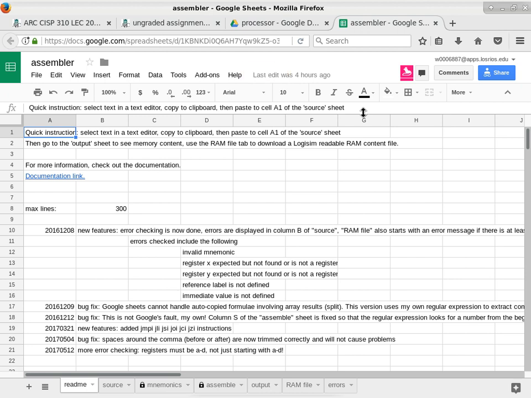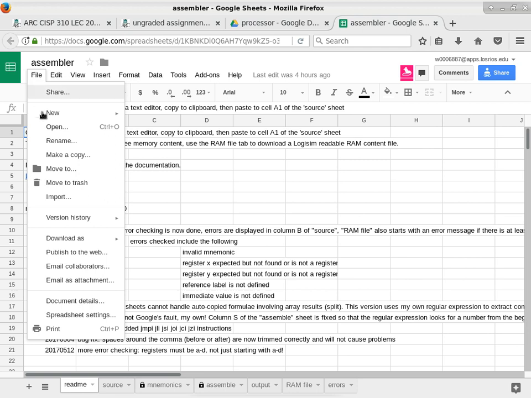No. If you write the source code and you're 100% convinced that your source code is correct without testing it, hey, you can always just turn in your source code as it is without testing it first. But I would assume most people want to test it with the simulator first, which means you probably want to do a file and then make a copy of this particular file first.